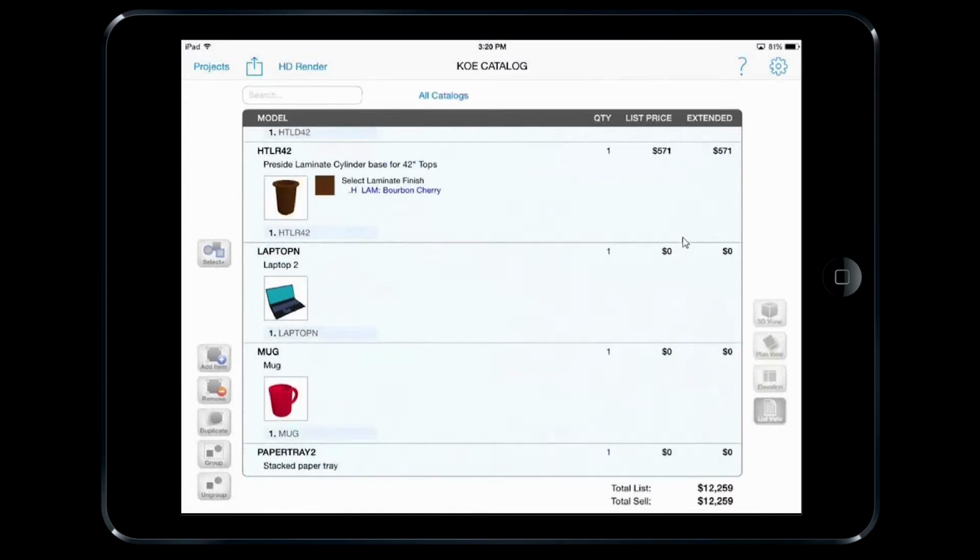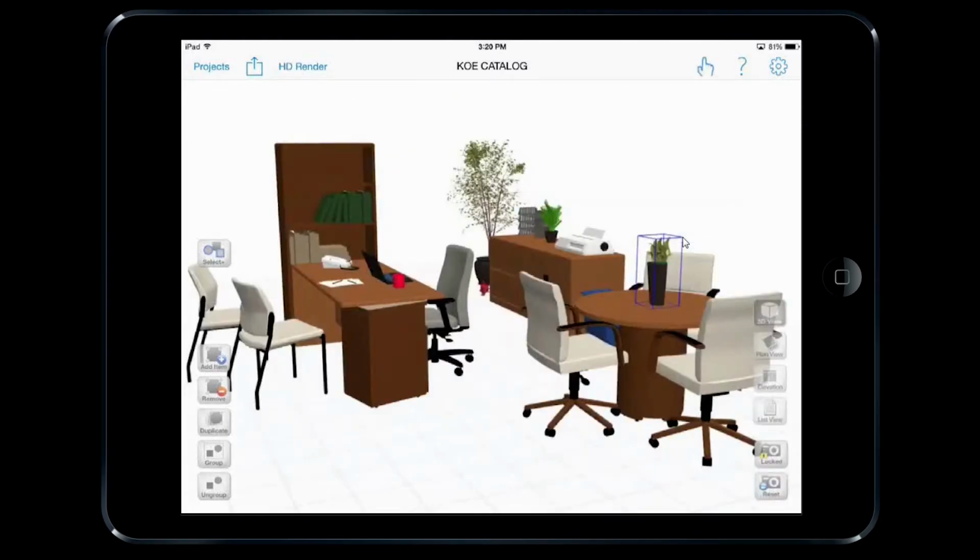So before I really get into how you eliminate that from your list view, I just want to let you know that we're going to take a look at creating a final estimation using only the furniture items that you specified without having the additional items added. So we're going to take a look at that at the very end during our estimation segment, okay? Perfect. I think we should go ahead and continue.